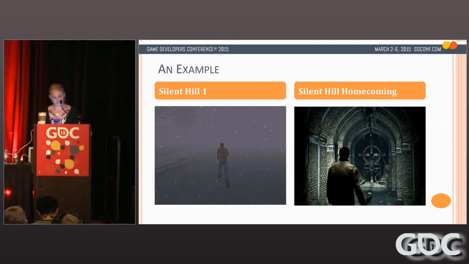There are different ways that you can do it. One of the examples I always like to talk about is the Silent Hill series. If you've ever played the original Silent Hill game, if you were near a baddie, you would start hearing that radio go off. In the original Silent Hill, there is actually no other way to get that information unless you ran into said baddie.